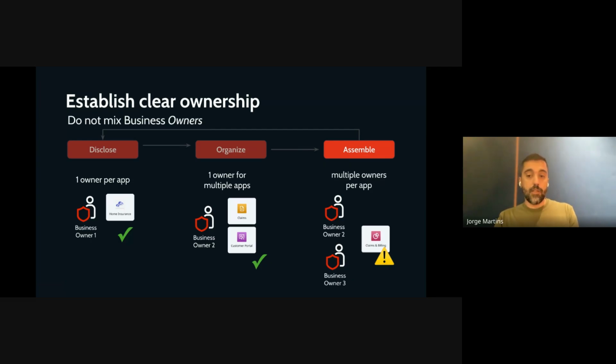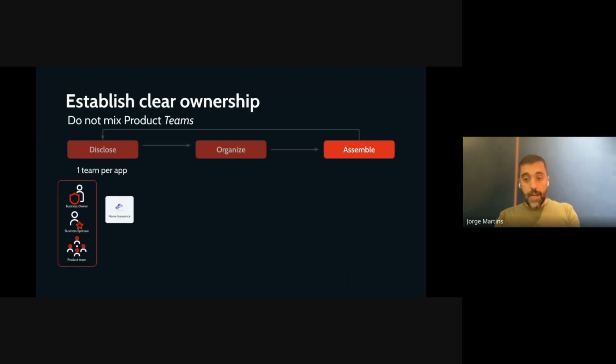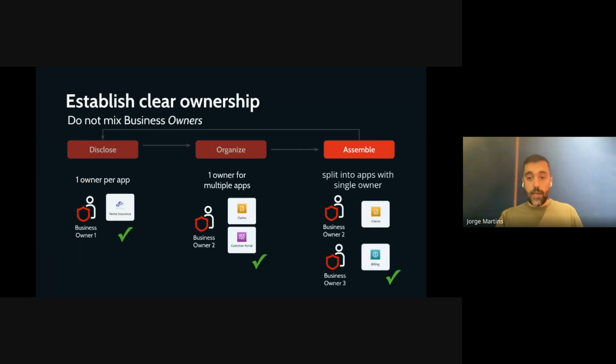And this leads us to our last scenario, which is where the claims and billing applications are split apart. So we have two different applications, and now each business owner has their own application, and this may lead to apps depending on each other, as in they work together, so there might have been a strong dependency there.